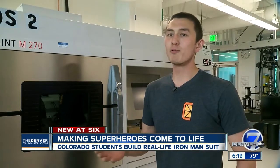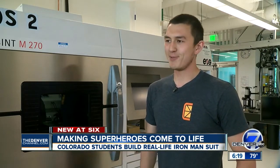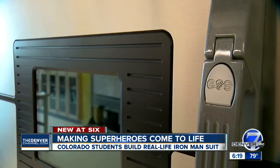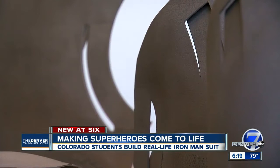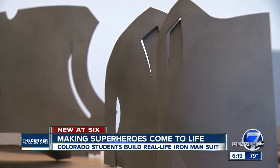He asked Craig, 'Would you 3D print me an Iron Man suit for my new show?' And Craig, of course, couldn't say no. They even got the files for the specs from a high-powered source — Marvel gave the actual Iron Man 3D CAD files over to Craig Bryce, and then he actually sent those out to get 3D printed out of titanium.